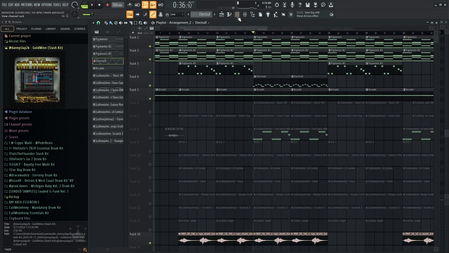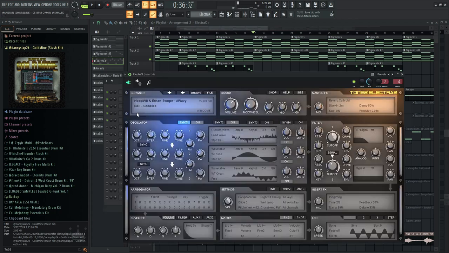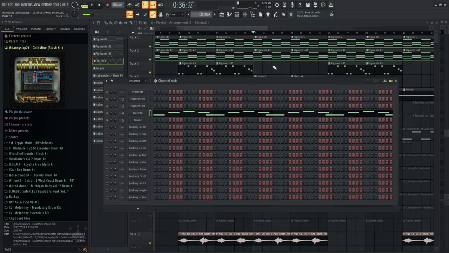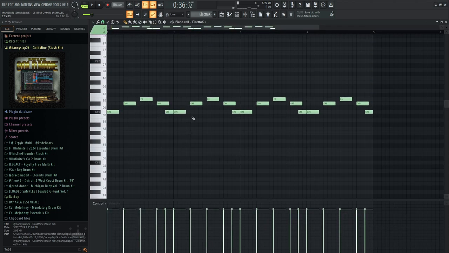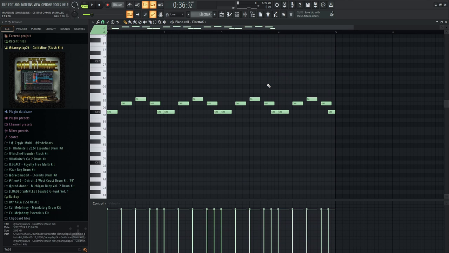And then the last thing we added, this one you play during the chorus, is just a bell, Cookies bell from the Hoodwill Electrobank. And then basically this is just to give the beat some type of variation, so it's not the same thing over and over again, and it makes it feel like it's progressing. And on these you want to just keep it real simple, and then this just adds bounce to the whole beat. Let me play it for you guys real quick.